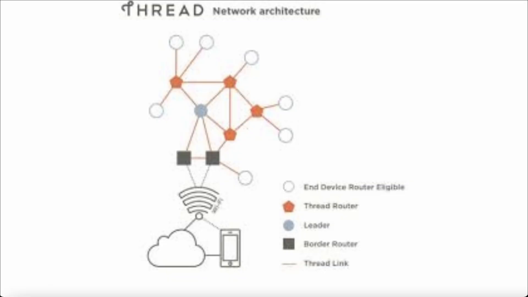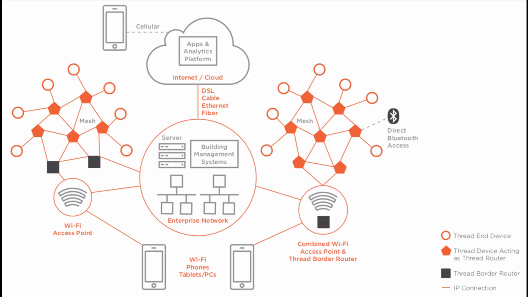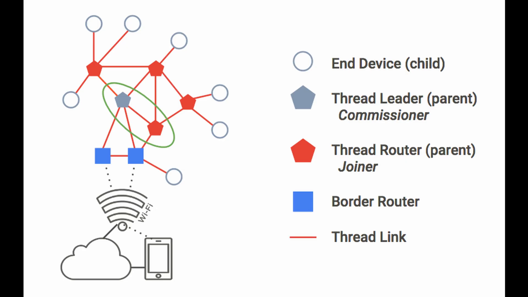The Thread mesh has four different kinds of devices: a border router, a leader, a Thread router, and an end device. Thread uses border or edge routers to communicate to and from the Internet or other networks, and it also provides Wi-Fi connectivity for your network. You can use as many routers as you want for redundancy. Then you have a Thread leader, which manages the network and coordinates network decisions. The leader is dynamic and self-hosting — if one leader goes down, another one arises, and you can have only one leader at one time.